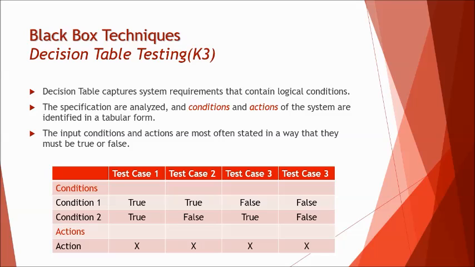There's a catch about decision table testing. When they ask you sometime a question on the categories and they say which one of these options consists of a white box testing technique, and they give you options like Equivalence Partition, Boundary Value Analysis, Decision Table Testing, and Decision Testing. When you conflict between C and D, just need to make sure that when it comes with the table it is black box testing technique, whereas it comes without table, that is Decision Testing, which is a white box testing technique.